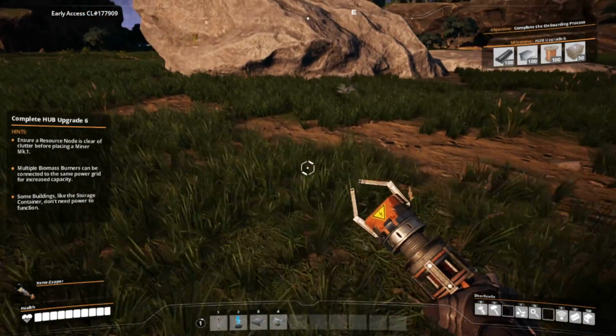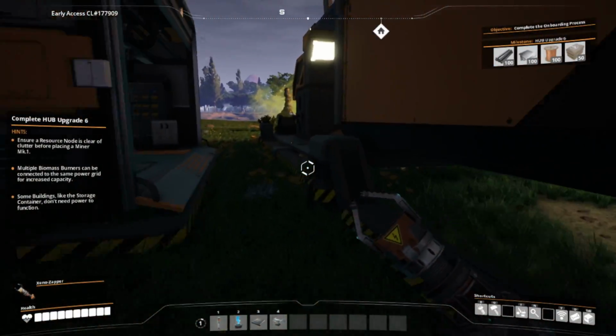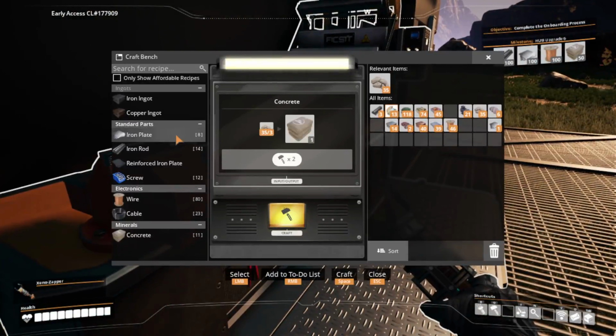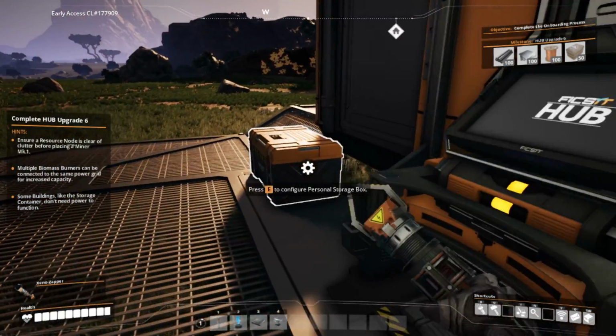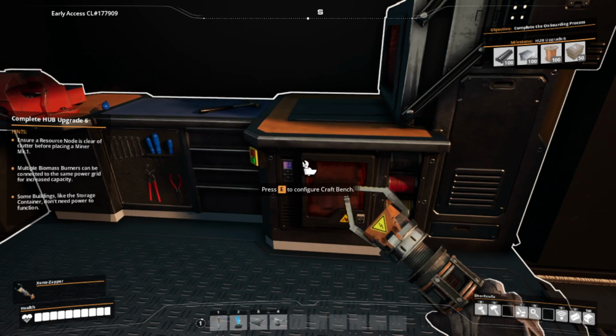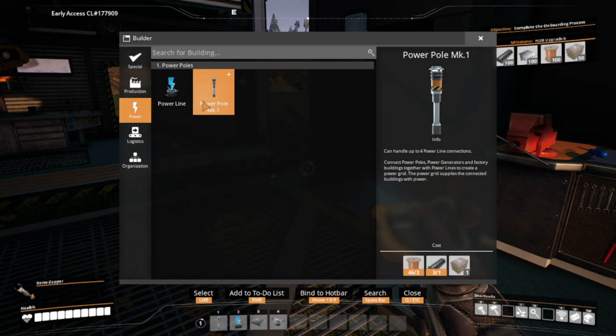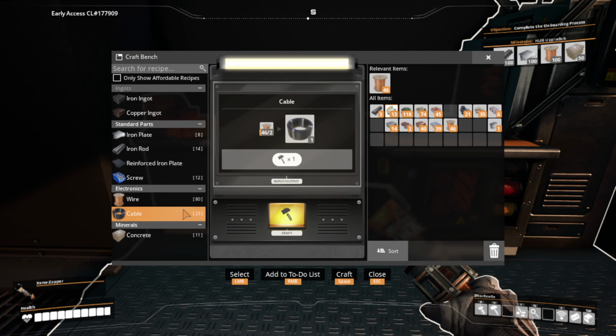Boom. So now we actually need to make power to run the MK1 miners. So I'm thinking I've got the right stuff. Oh, wow, we need... Ah, okay. Easy enough, I guess.